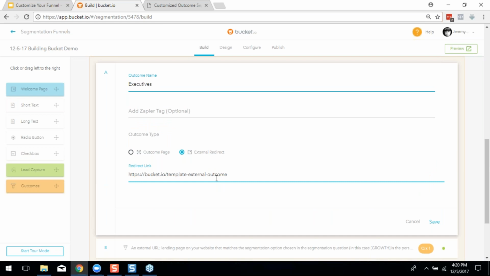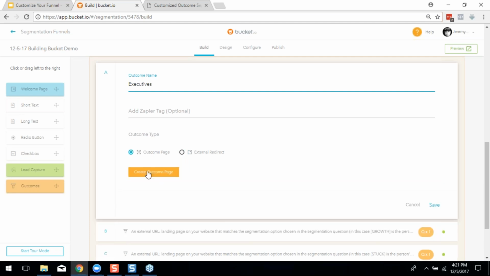This supposes that you have a page already built for each outcome, or you just have a regular sales page you want each outcome to go to. If you don't already have those built, you can just come over here and click on outcome page, and then later you can create the outcome page. We're not going to do that right this second. Our number one thing is we're going to build out the outcomes. Is everybody on page with what I'm doing here?